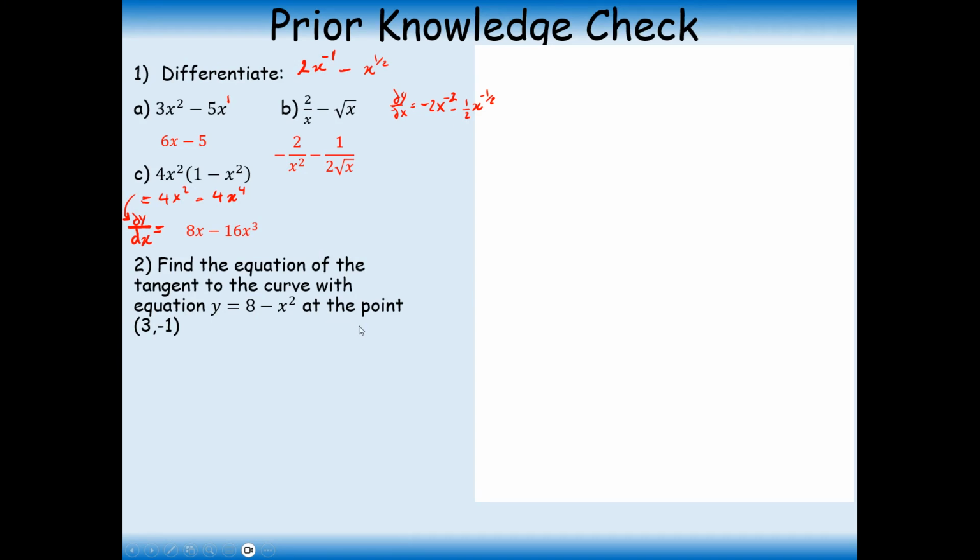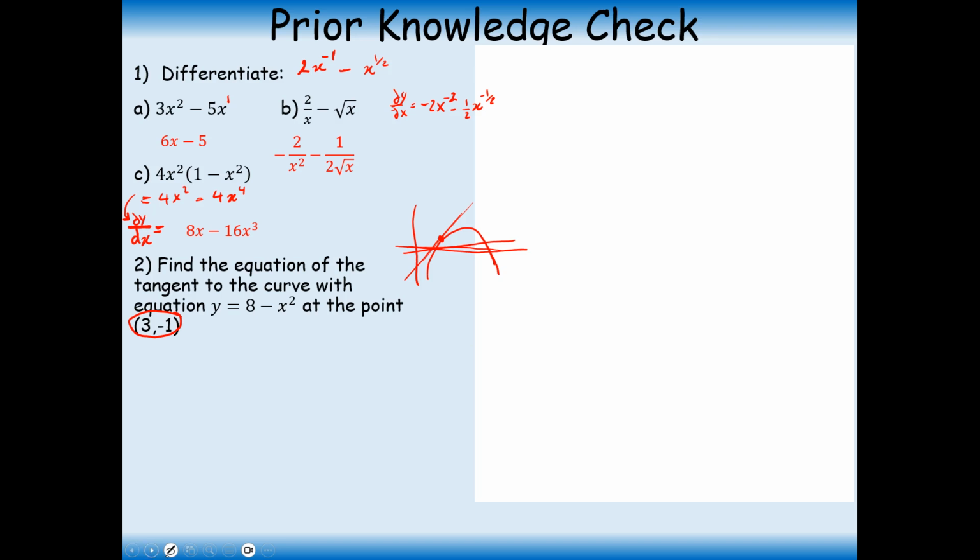Now for question 2, part b, the question is about the equation of a tangent, so we need to find the gradient. If we try to sketch it, it's a negative quadratic, and it's asking us to figure out at a particular point where the x value is 3, we actually don't need the y value here, what is the equation of the straight line? The tangent is something like that.